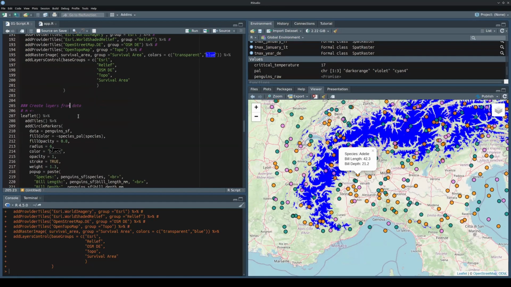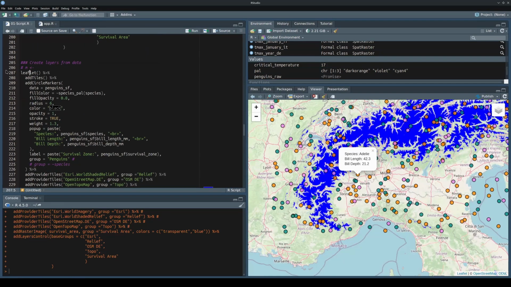So now what we can also do is create some layers from our data. Namely, we will create a layer per species. Like this, we will be able to select to display only the penguins of one species or the other species.